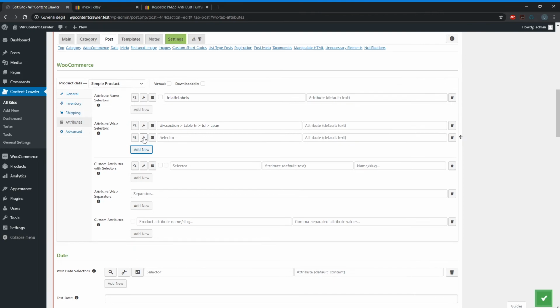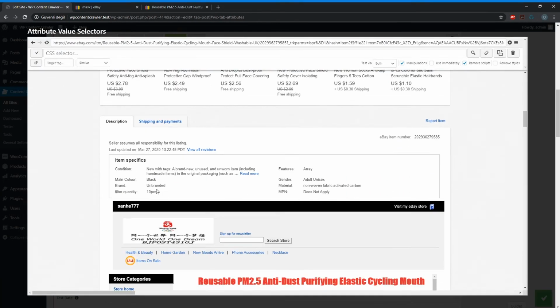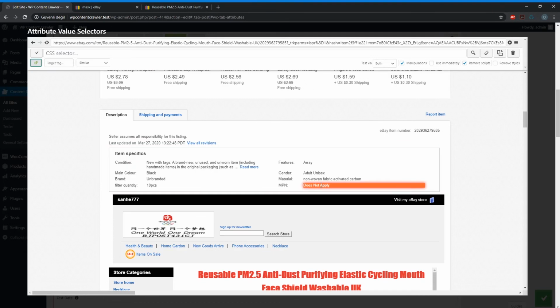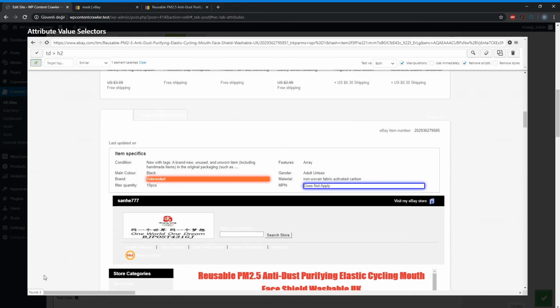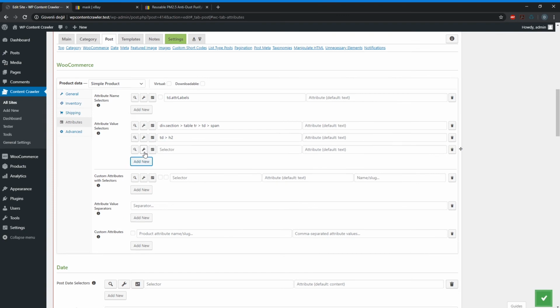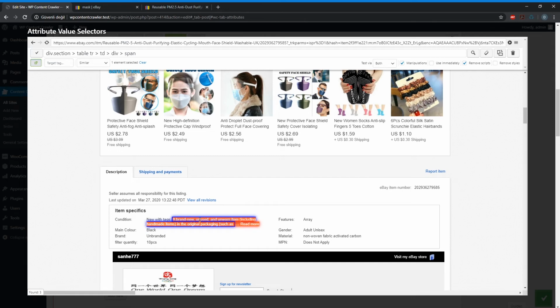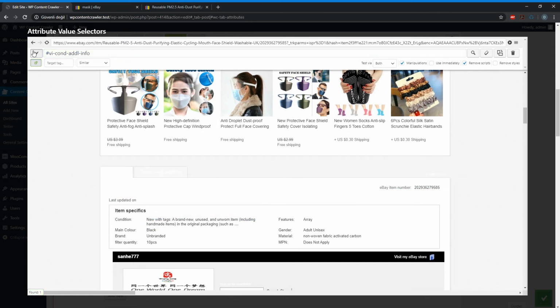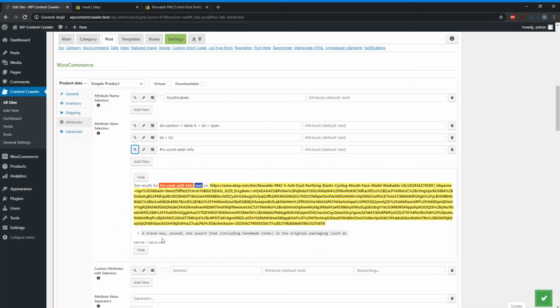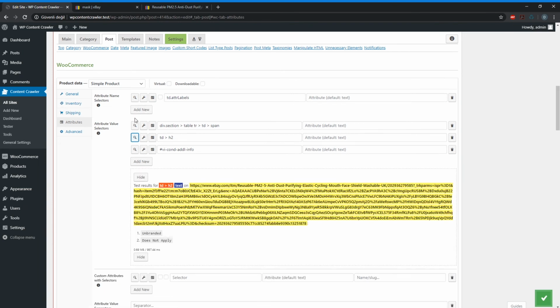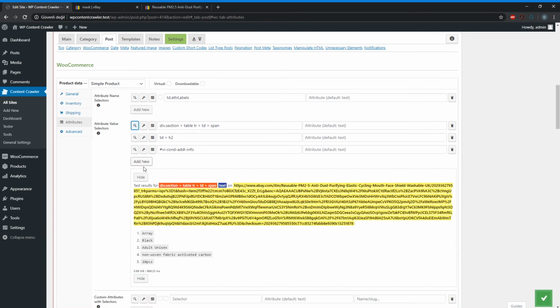Hide it. Add new. Write another selector here. How about this one? 2 more. Under H2 tag. This is completely depending on the structure of the website. Be generic, don't try to be very specific with it. Get what you can with selectors. Make sure they are not too specific because you have to consider using it on all the other post pages. We are not trying to get only one page. Okay, now I got 1 value from this one, 2 from here, and 5 from here. We are good to go.